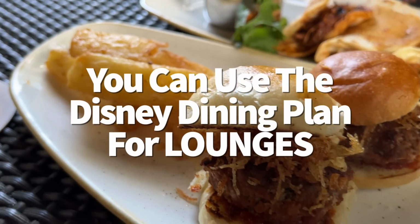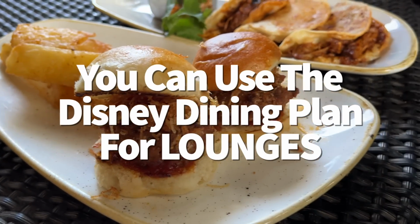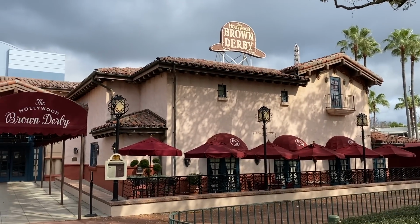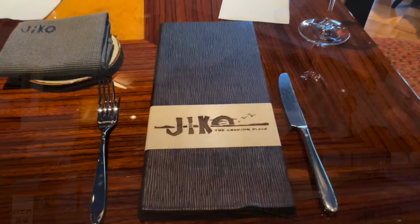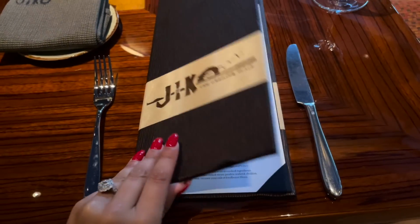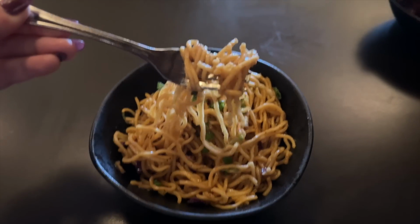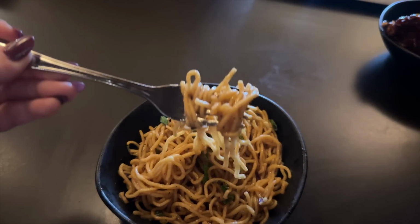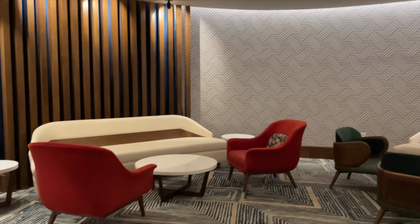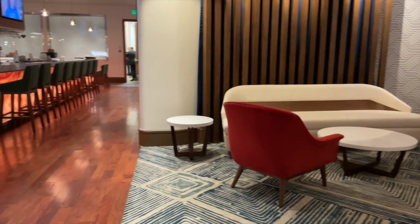Now, this next tip is going to be very, very useful for a lot of you in 2024. You know how the Disney dining plan is coming back on January 9th, 2024. It's not quite the same as it was before, though. Back when the Disney dining plan was available before the 2020 closures took place, you weren't able to use snack or dining credits on any of the Disney lounges. But that's no longer going to be the case because it seems as if several lounges are now being added to this returning service. Disney finally woke up to the fact that everybody loves eating at the lounges.